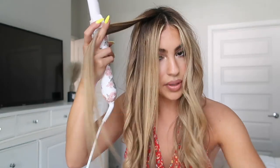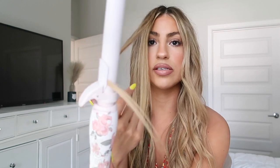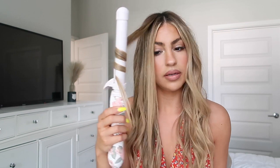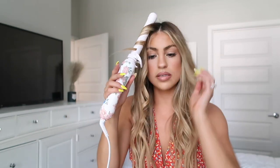I'm going to show you guys how to do it the opposite way. So the best way I like to curl it the opposite way is just have the clamp and make sure that it's facing inward, and then you're going to press the arrow and then curl it towards your face. So as you can see, it's going towards my face, not behind my face. Just gonna let the bang area go away from the face, leave it on for a couple seconds.